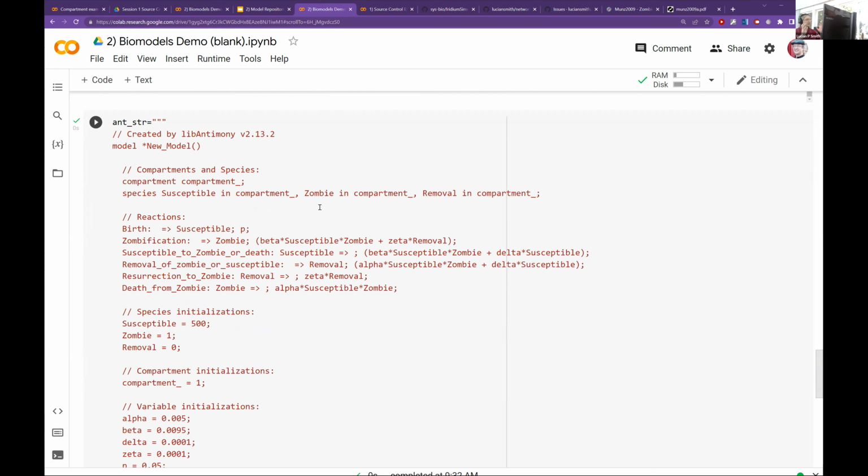So now it's simplified enough that we can start to reasonably look at things and figure out what's going on. So let's look at what happens. Birth, the creation of a new susceptible individual, is at a constant rate that is not dependent on anything. That's an interesting thing, right?